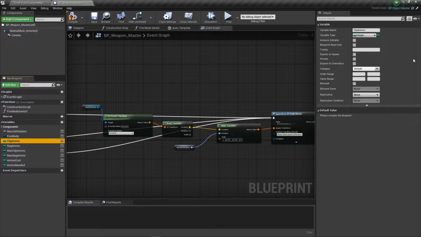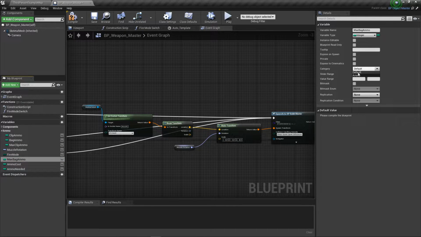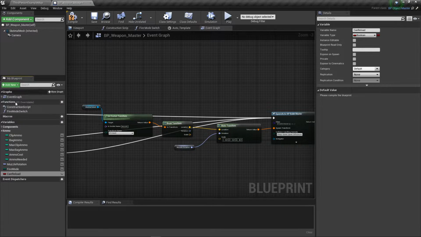So these can all go in a category. If you just want to make a new category, just call it ammo. And so you can just go over here and set these all to that category. And then we also need to make some bools here. So the bools that we're going to make are going to be can reload, and set it to bool here.